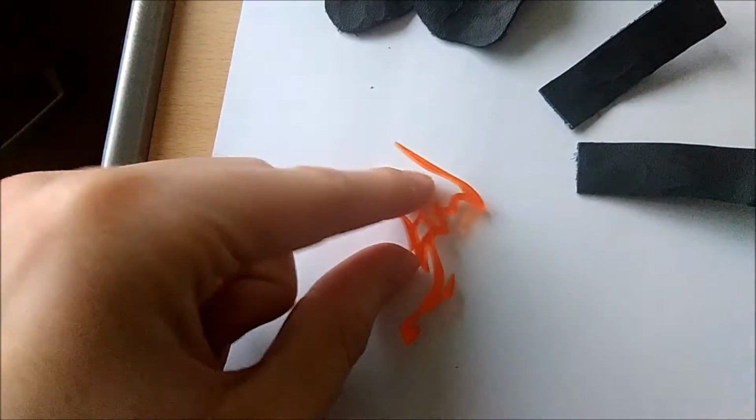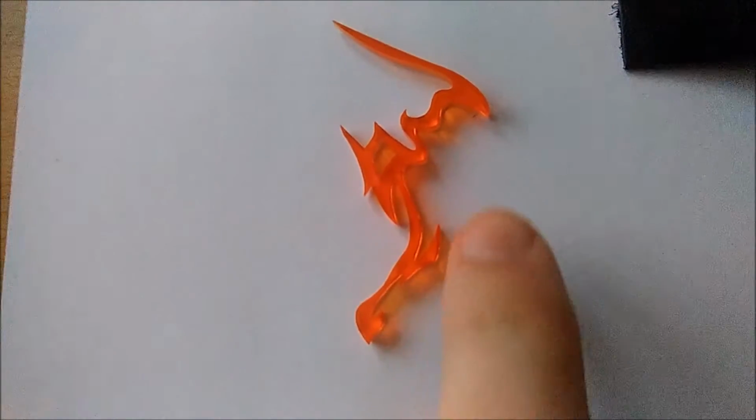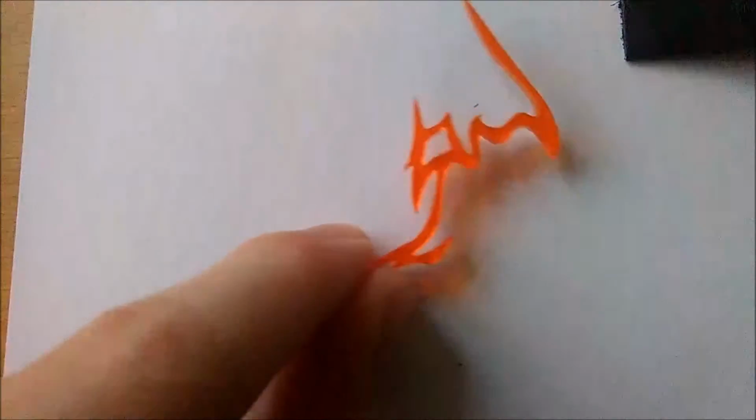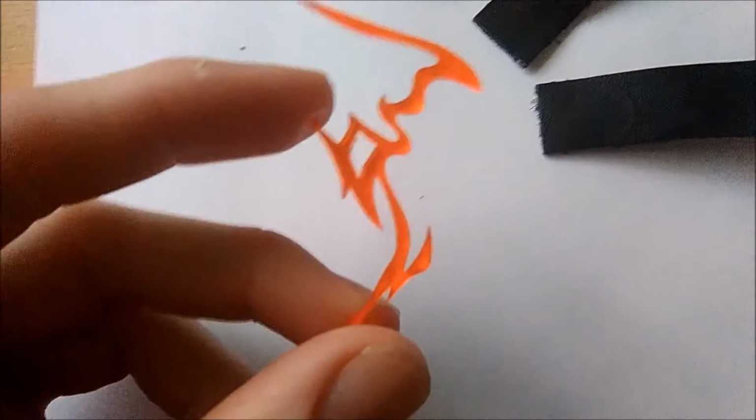But yeah, oh, you can see how the light will come through because it's transparent. And it doesn't show up very much at the moment because obviously I haven't taken the back off. You can just see it on the edges. So hopefully that'll add another dimension to it as well. But yes, overall, pretty happy with this.